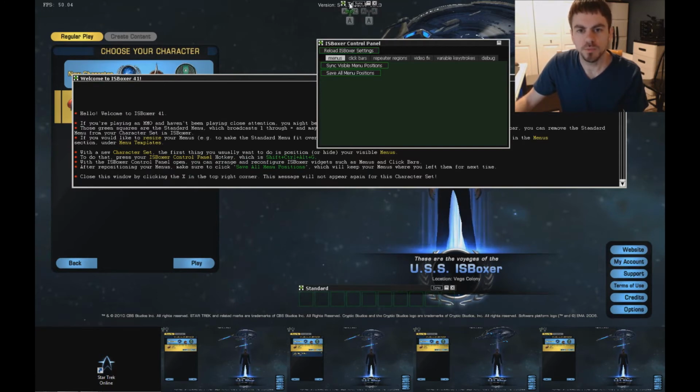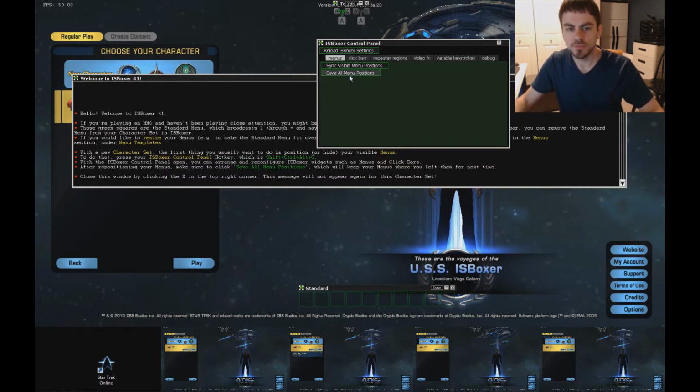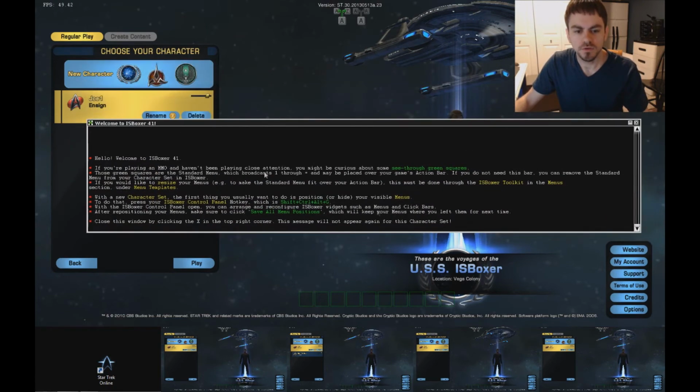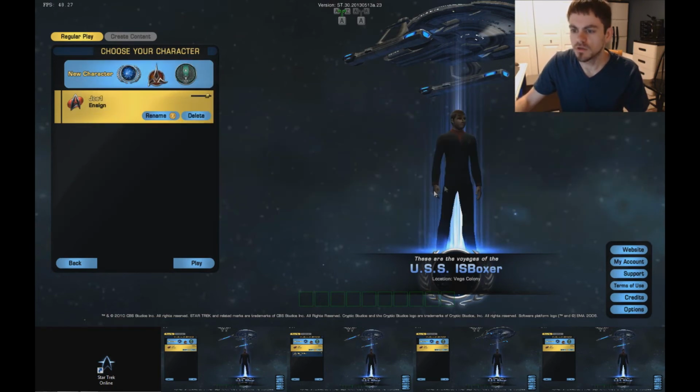This one is the key map and broadcasting mode toggles. I like it right about there. The sync button, or this one right here, sync visible menu positions, that puts it in the same spot in each window. And the save all menu positions will store it so that the next time we launch our team, those come up in the same spot we left them. So now that we've done that, we understand this message, go ahead and click it off.